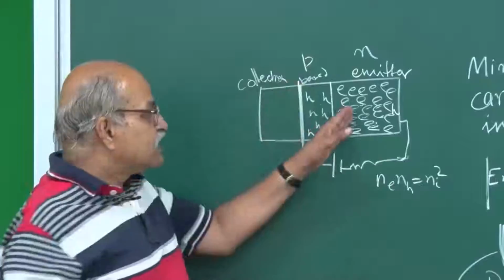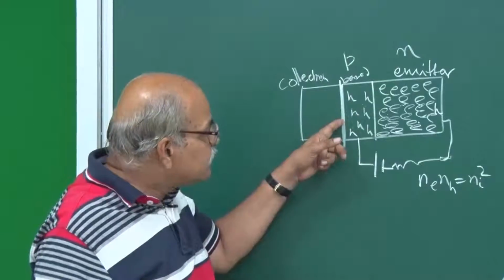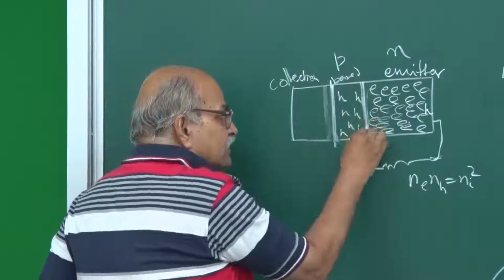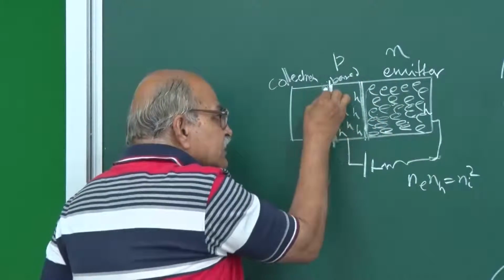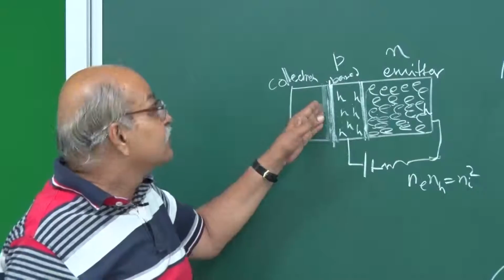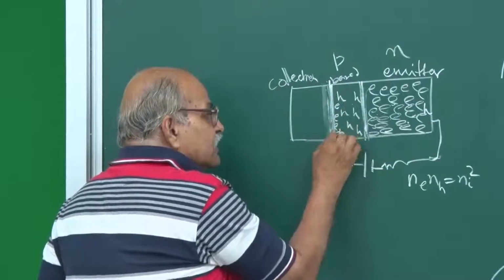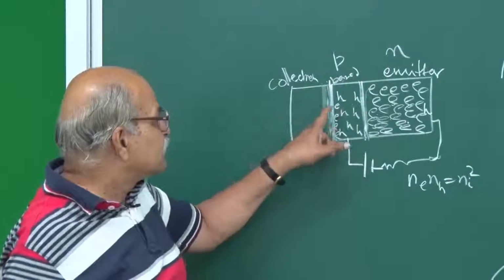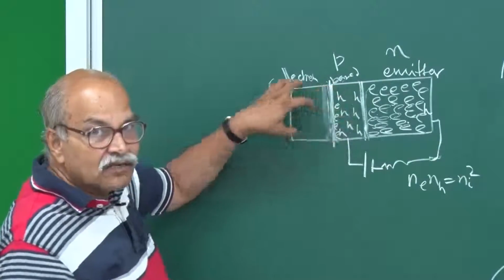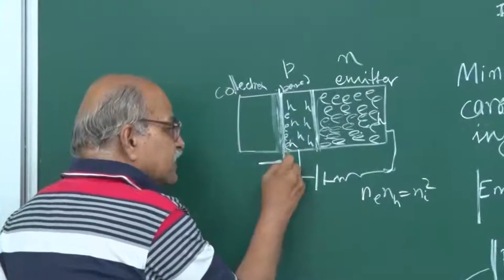So most of the electrons which are injected from here, they cross this P region and reach this depletion region here. You have a depletion region here at this junction, you have a depletion region here at this junction. So once they reach this depletion region here, what kind of biasing is here? This is reverse biasing. And these electrons are minority carriers. For this PN junction, electrons are minority carriers. And the electric field is there to draw these electrons. So your electric field in reverse bias is like this. So the direction of current is like this.